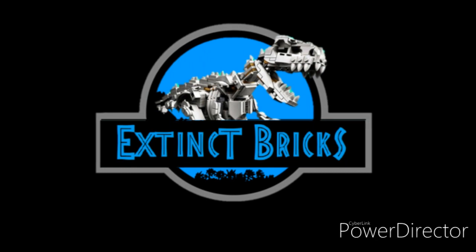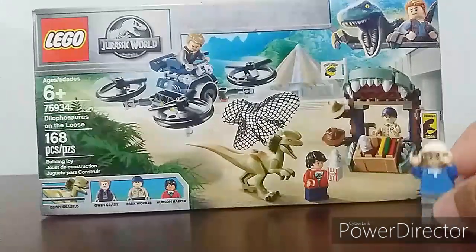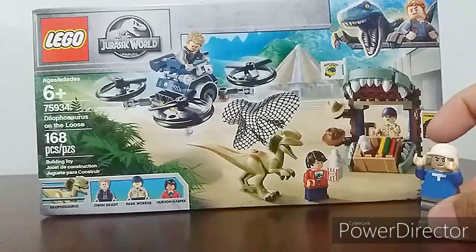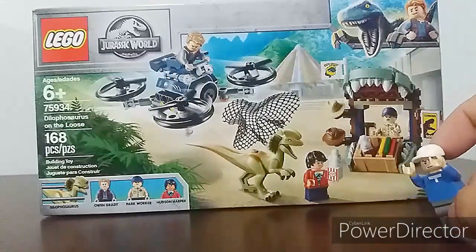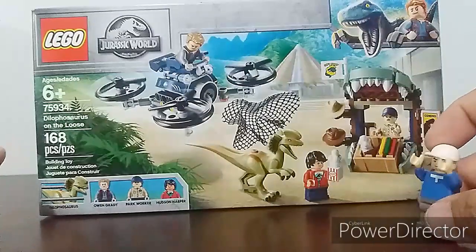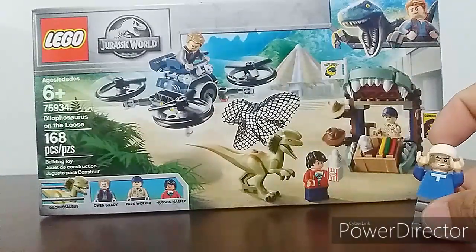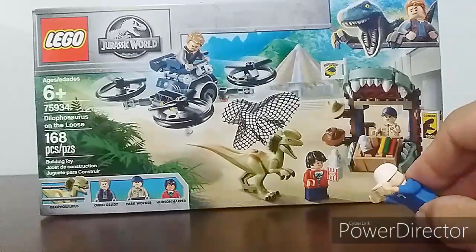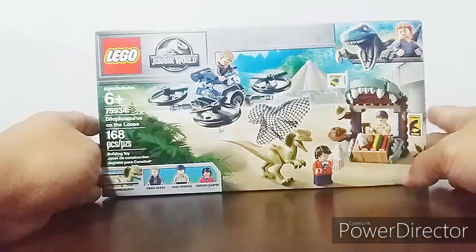Now on with the playset review. This LEGO Jurassic World dinosaur playset includes three minifigures, Owen Grady, Hudson Harper, and Park Worker, plus a new Dilophosaurus toy figure. Kids can reimagine exciting scenes from the LEGO Jurassic World animated series with this collectible toy.